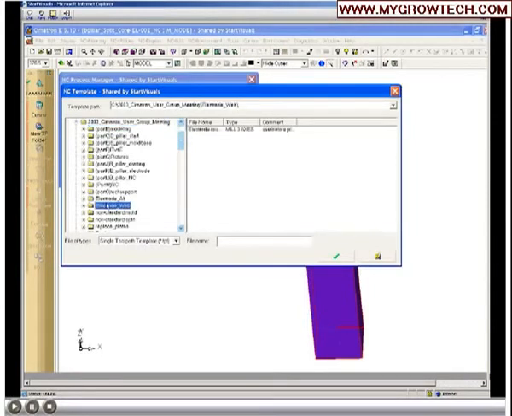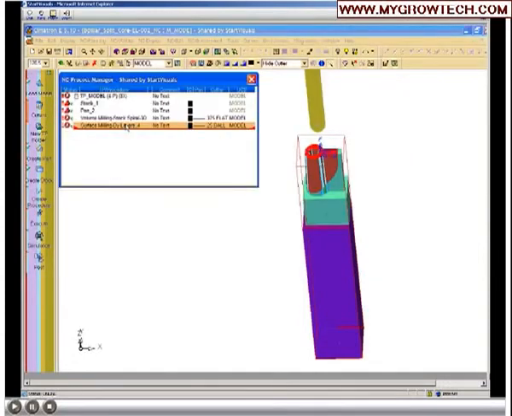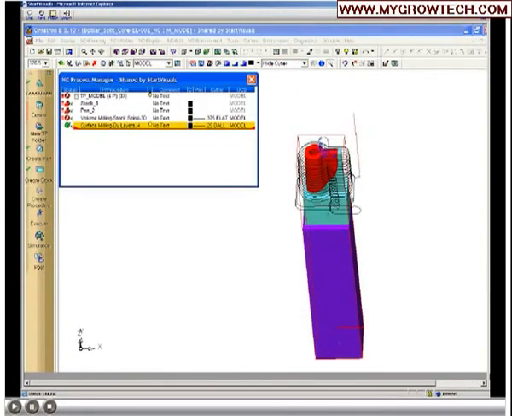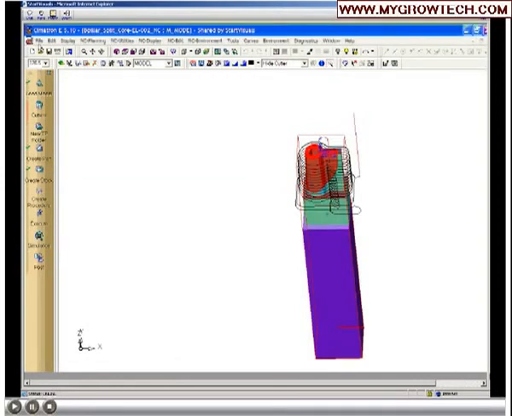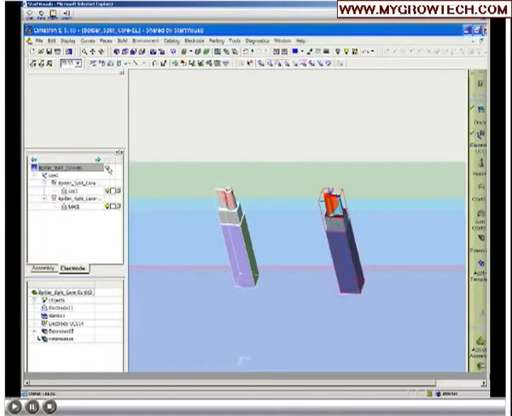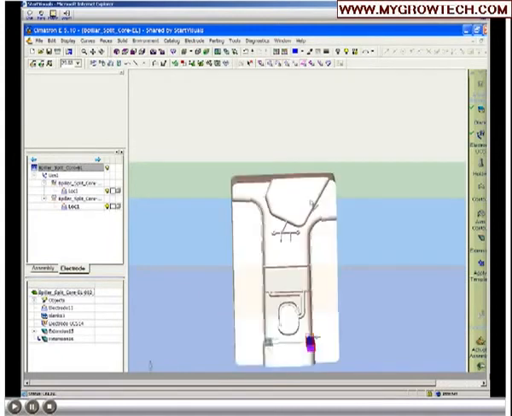So here, saved in my directory, I've got a template that will grab those surfaces automatically, box around that, and just begin to manufacture it for me. So we kick this off, and there you can see it beginning to build up the G code. All right. So that goes on while back here I can be in my main file pulling more electrodes. So concurrent engineering is a big part of this solution.